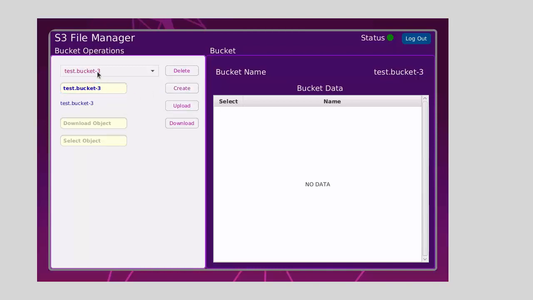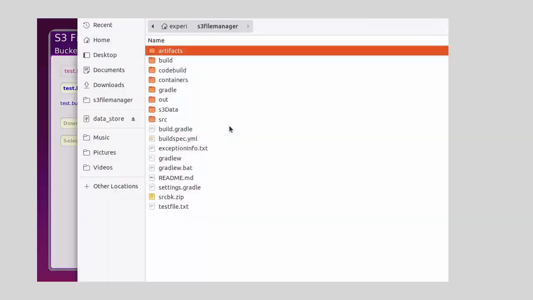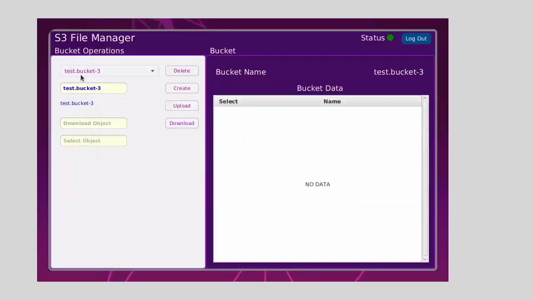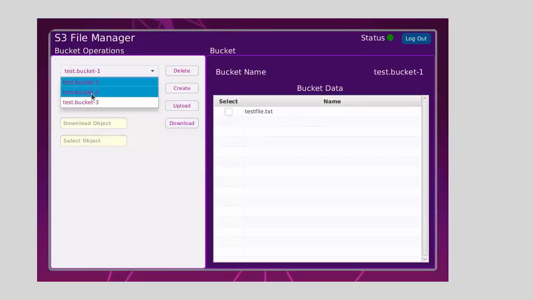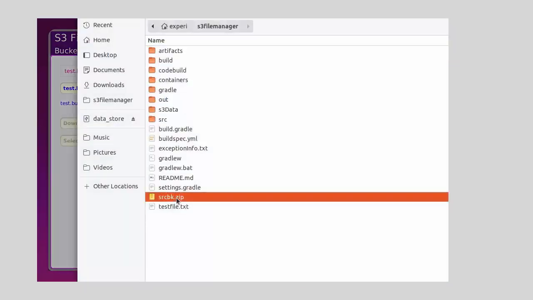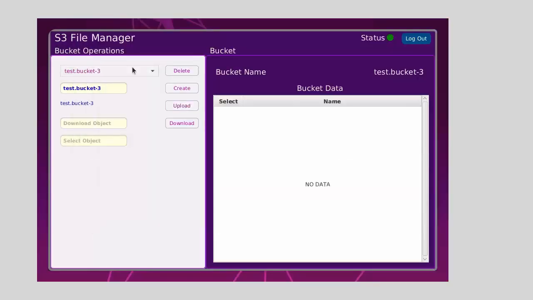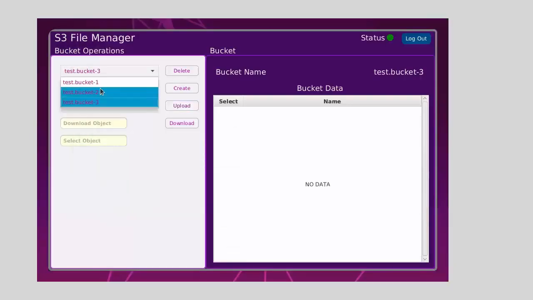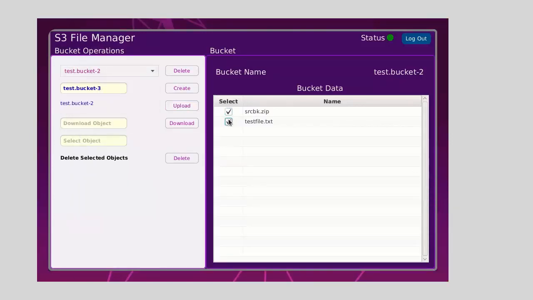There are some other issues here. So there is some validation. We have MD5 hashes, which Amazon calls e-tags. We do validation in the background to check that everything is uploading and downloading correctly. We will just upload different types of files, zip files and text files. We will upload to the bucket to show we have a multi-select operation for batch delete. Select 2 files to delete in a batch.